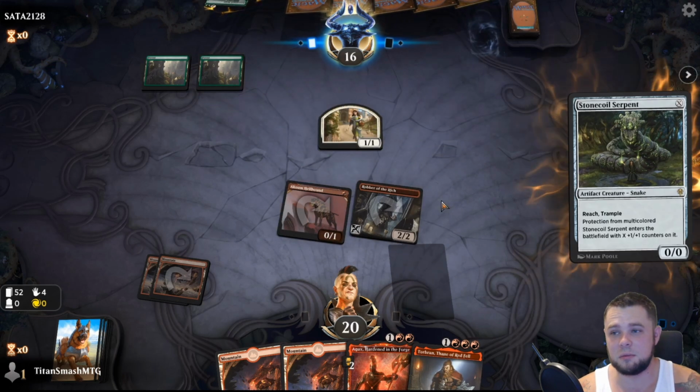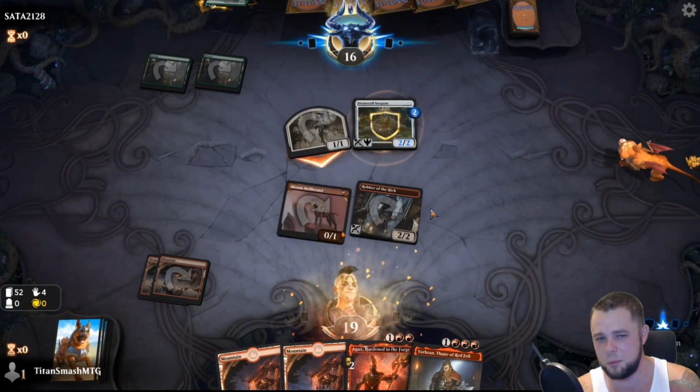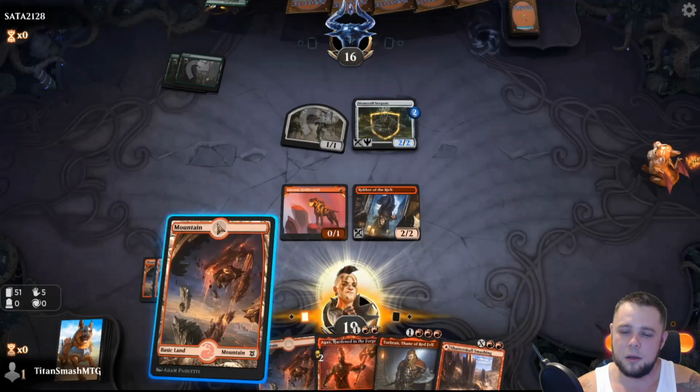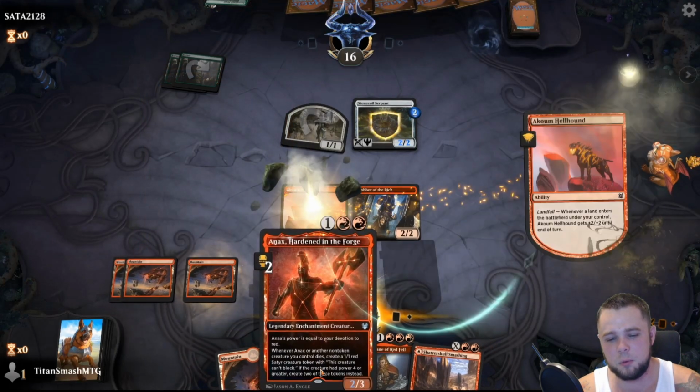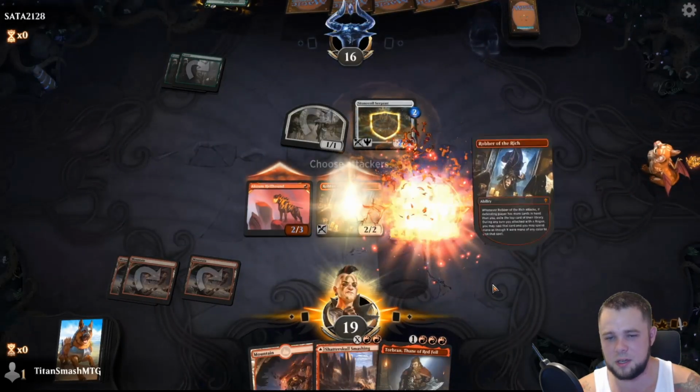Now, I do believe there's some things in green that I like. I'm going to be messing with Gruul for sure. Y'all know what kind of channel this is. You know we'll be playing some Gruul, so Shadow Skull Smashing off the top does mean that we can play this Annex and then play, we're guaranteed Torbrand, or we can just, you know, say the Shadow Skull Smashing.